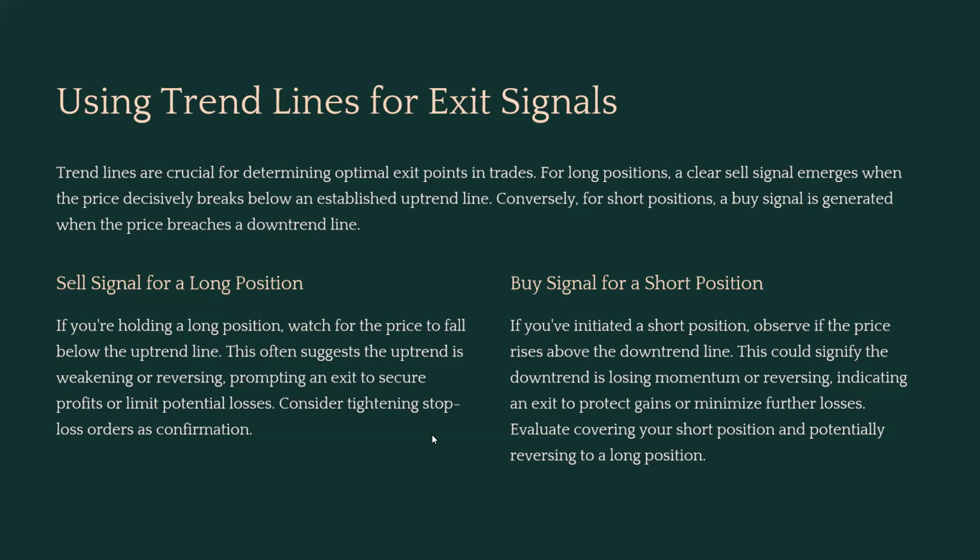If you initiate a short and you observe the price rising above a trend line, this could also show that the downtrend is losing its momentum, or there might be a reversing pattern. Indicating an exit to protect gains or minimize further loss is also very important. So evaluate covering your short position and potentially reversing to a long position. Always look at the trend line for exit signals as well.